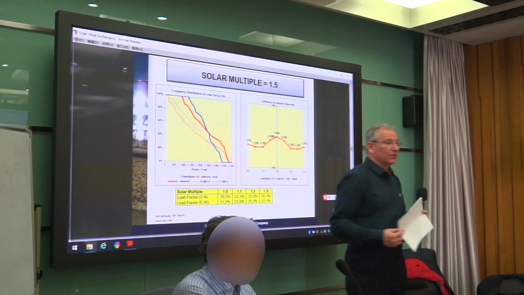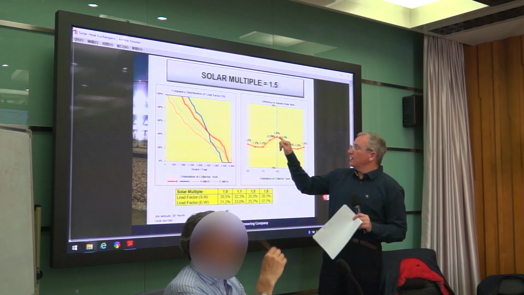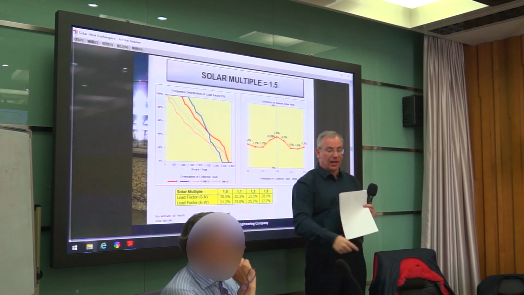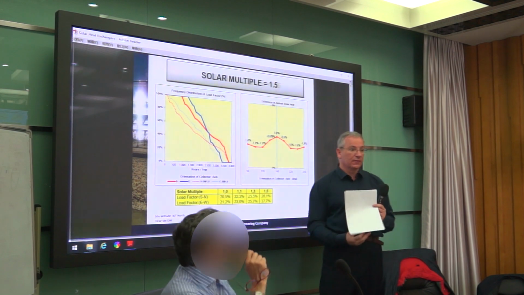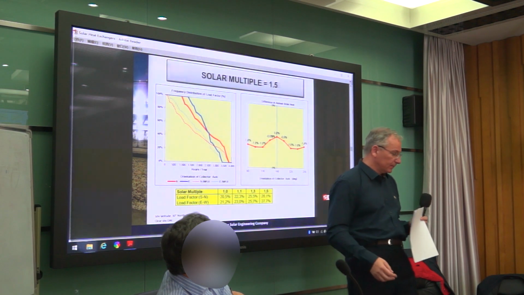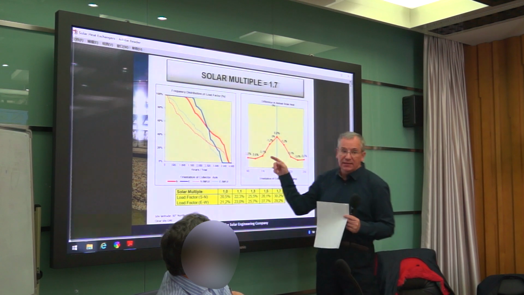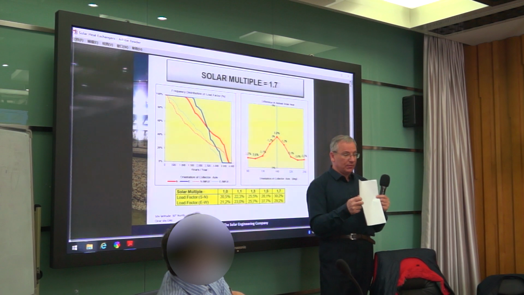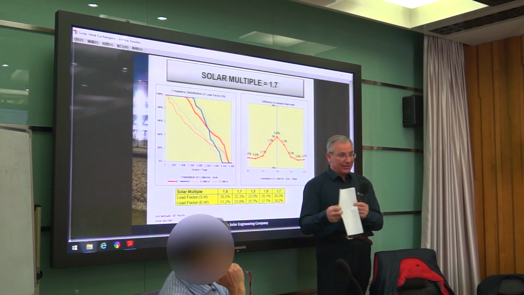Let's go for the next solar multiple. The solar field is larger, and we can see that at this solar multiple, this orientation from north to south is the highest from the entire calculations. If we calculate further for multiple 1.7, the difference is even larger. So therefore this position of the collectors is much better. That's the reason why all the plants have this orientation.